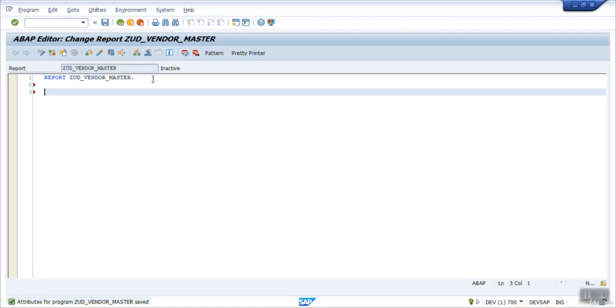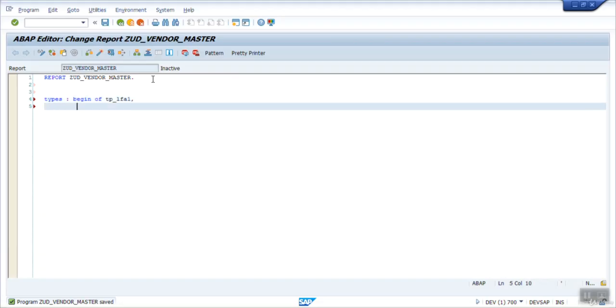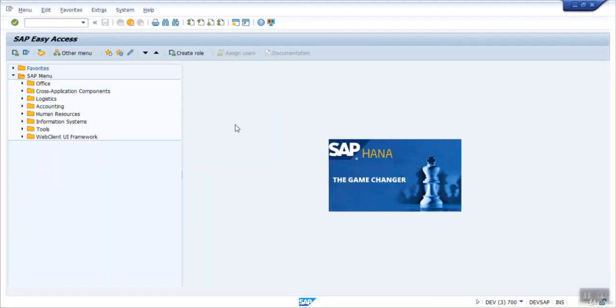Now first we'll define the internal tables. So let's say type, begin of TP_LFA1. From the LFA1 table, I want to select the first two fields.